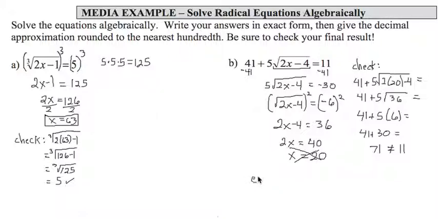We actually call it an extraneous solution, meaning kind of a fake solution. So we found by checking then that we have no value of x that will give us 11 here, so we have no solution to the original equation.